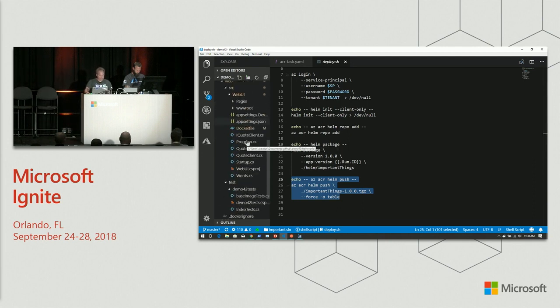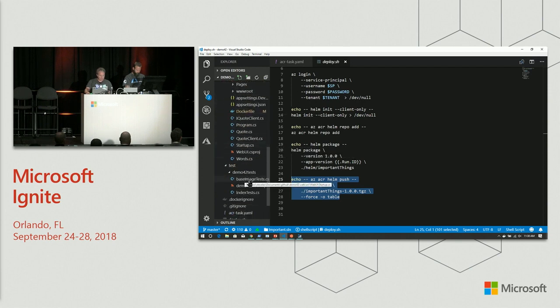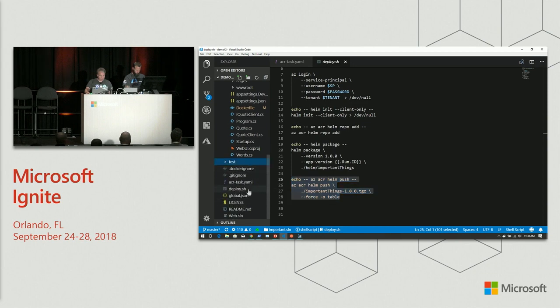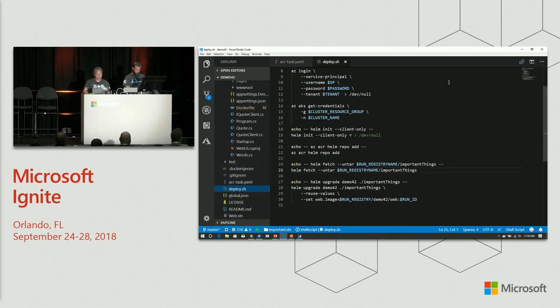And when I'm doing my release over here in the web project, right, here's the web project, and we'll close up the test one. You'll see that I've got a script here that also, like I said, we'll get rid of the login stuff soon. But what I'm doing here is I first tell the client. So Helm is a client-focused technology in Helm 2. So I need to tell my local store to go add this repo that I have up in the registry. So helm repo add will actually bring the demo42, in my case, repo locally.